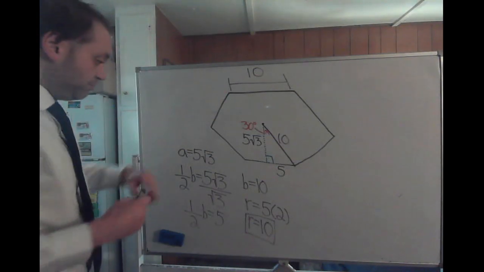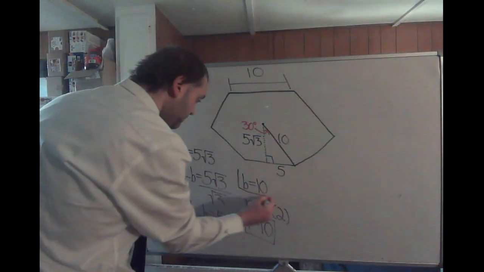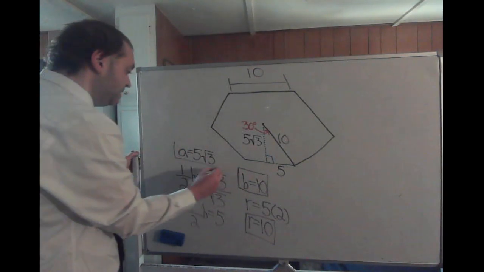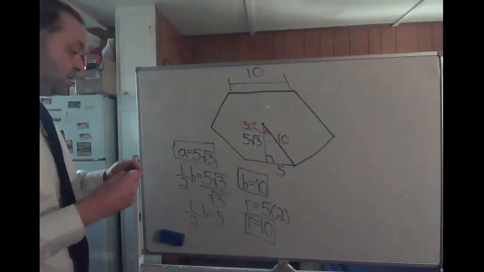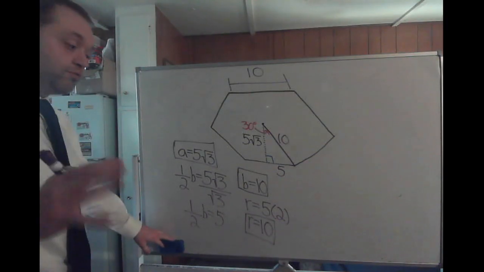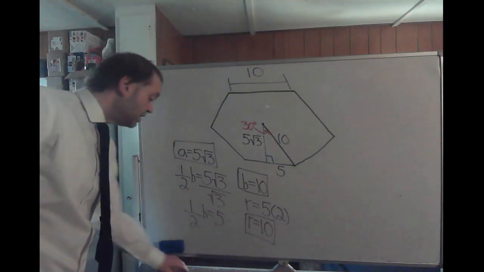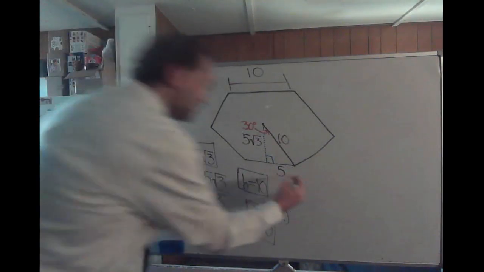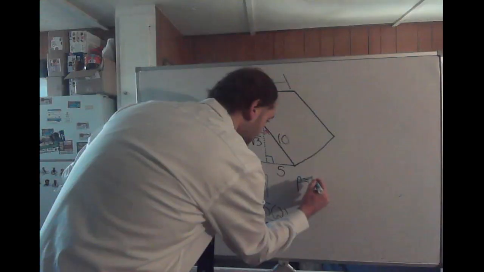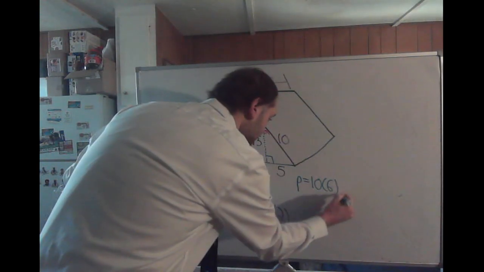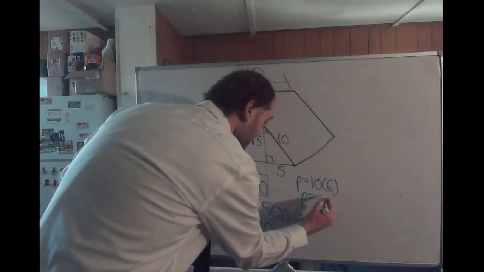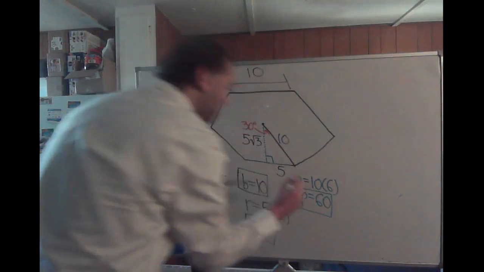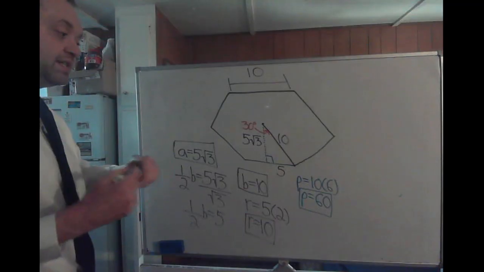We got the length of a base being 10. We got the length of the apothem being 5 times the square root of 3. Now, all we need to do is find the perimeter and the area. So, the perimeter, you would just take the length of one of the bases, 10, times the number of sides. That would be equal to 10 times 6 sides. So your perimeter, of course, is equal to 60. So we found the perimeter of this hexagon to be 60.